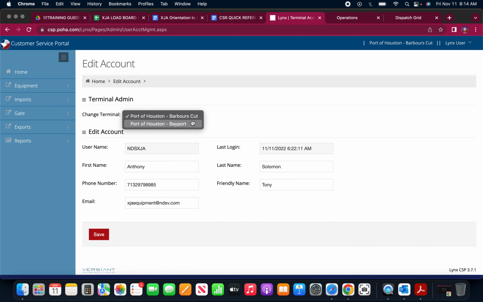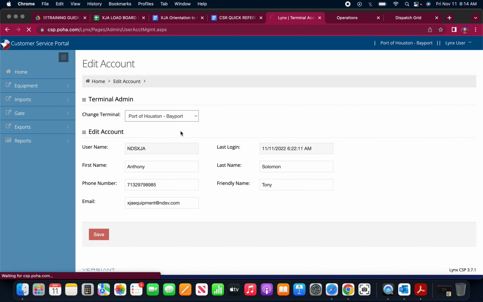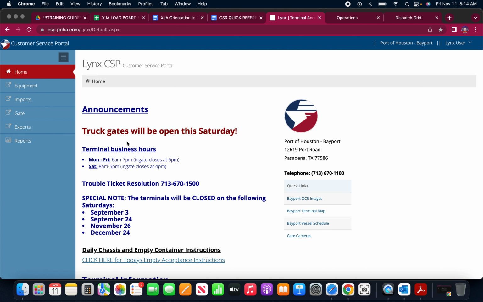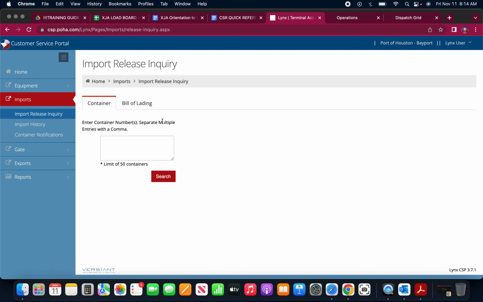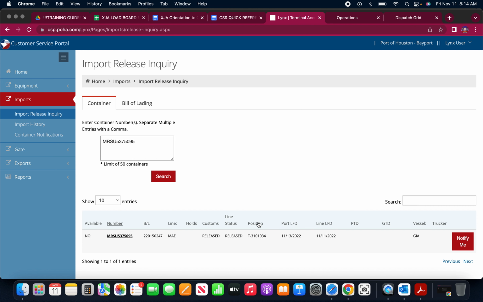Let's see if this was taken out of Bayport. It's loading right now. It's thinking, is it going to let us in or not? It let us in. All right, let's see here.